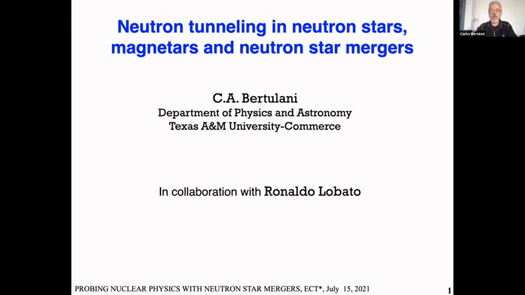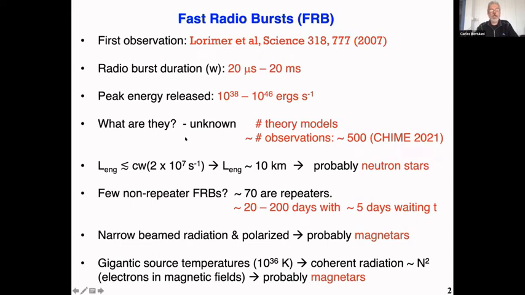So I came to this business because this is a very interesting subject. These fast radio bursts were first observed in 2007. These are radio bursts with a duration width between 20 microseconds and 20 milliseconds, but they have been found to release a huge amount of energy, about 10^38 to 10^46 ergs per second.